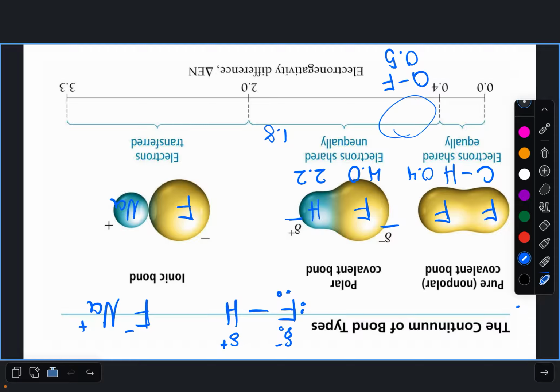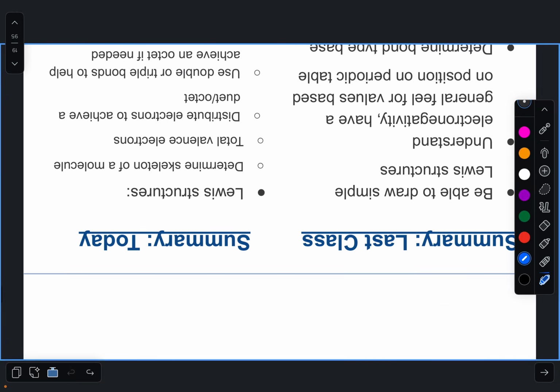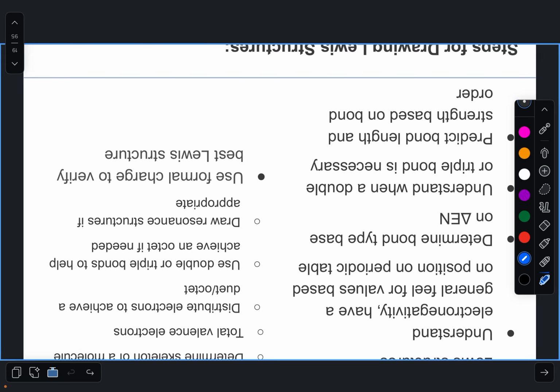Anybody have clarifications or anything? Okay. All right, so moving along, today is going to be a lot of practice. So you guys drawing some Lewis structures, checking the structures together, and then we're just going to add in 1 or 2 new ideas. And then Friday, same thing. We'll do lots of practice, add in 1 or 2 new ideas with formal charge.